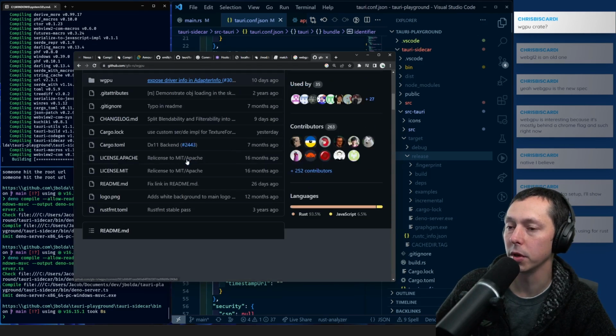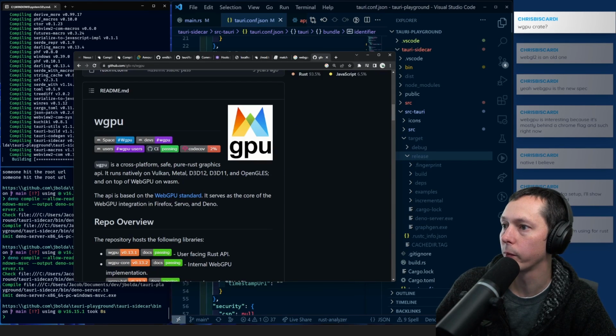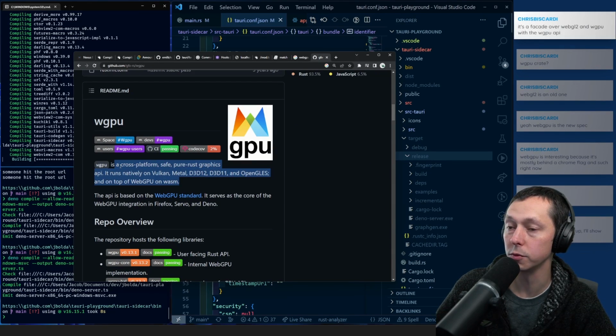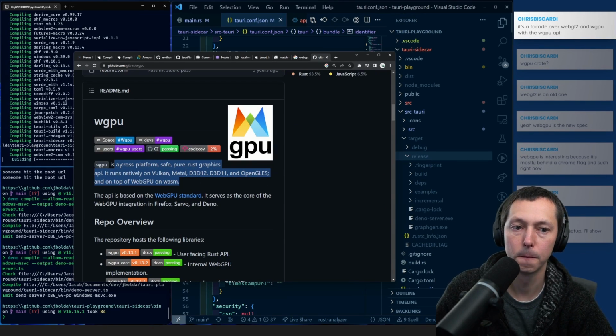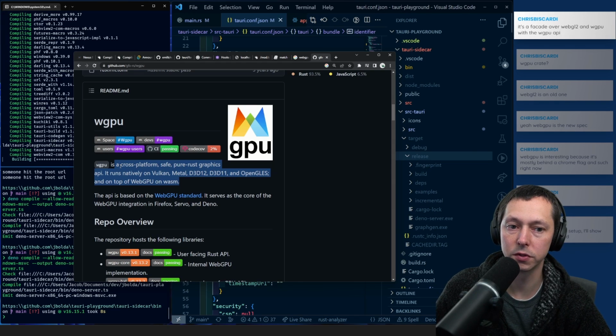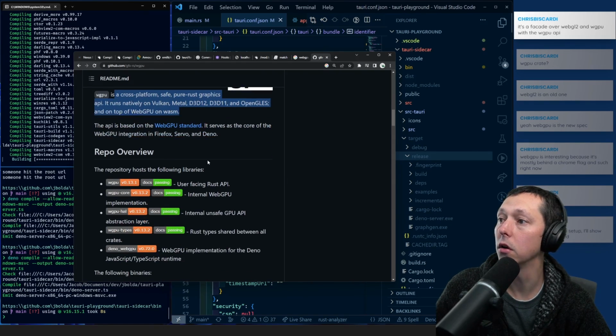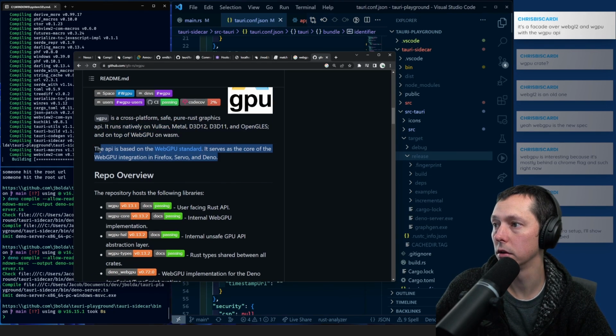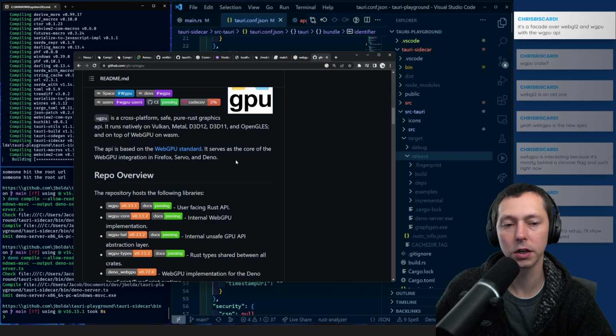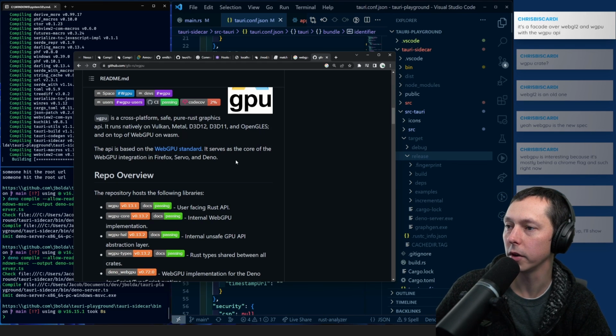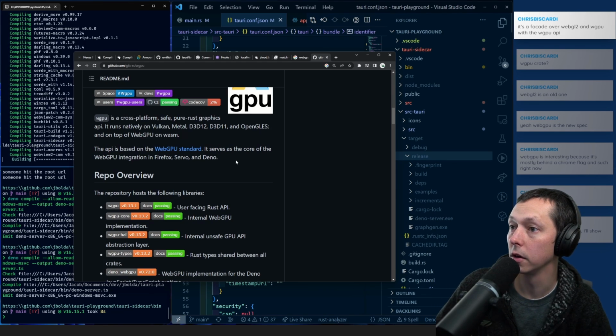And I think people have been playing around with this as well, which is pure graphics. WGPU is a facade over WebGL. Oh, it is. Okay. So they are basically one and the same, which I guess makes sense.